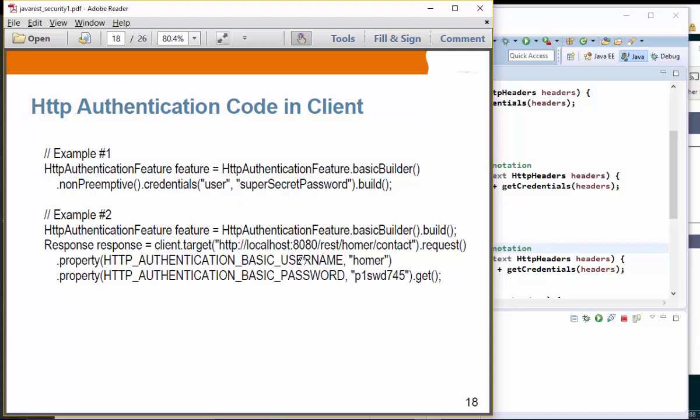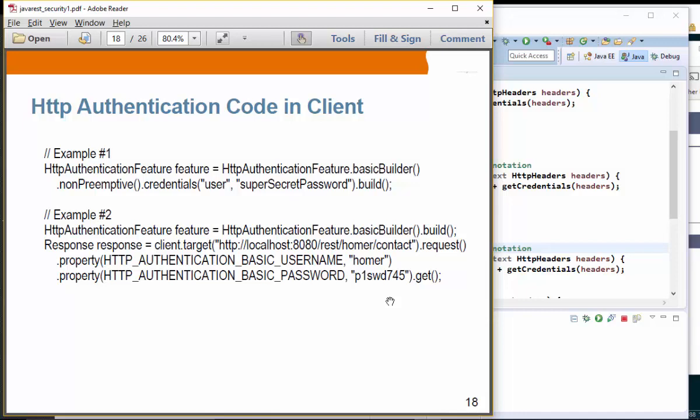In another example, we first create the authentication feature object, then create a target and request, and set the username and password properties like this. Either scheme seems to be fine.